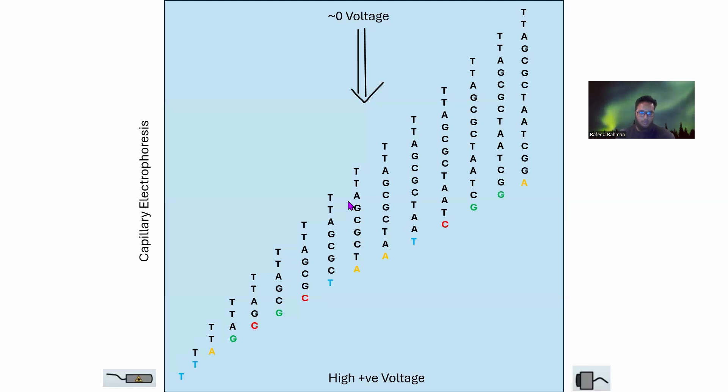That's why you see this nice structure where the single base synthesized strand is at the beginning and then gradually next ones appear. You can clearly understand that if you put a camera and laser to detect the color, we can easily verify - we'll get a blue, then another blue, then yellow, then green and so on. If we know those colors, we know what bases those are and we can simplify the complementary and get the main sequence. This will be AAT, CG, CG, ATT. This whole setup is called capillary electrophoresis because this tube is actually a very slim tube, well segmented so the laser can work very well.